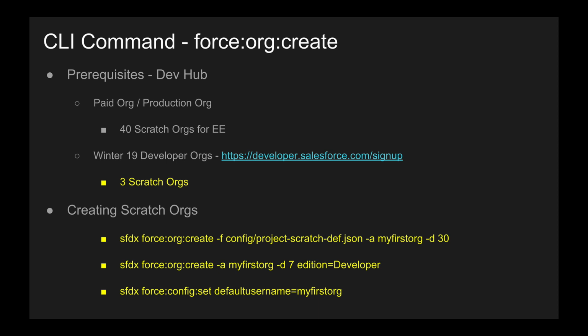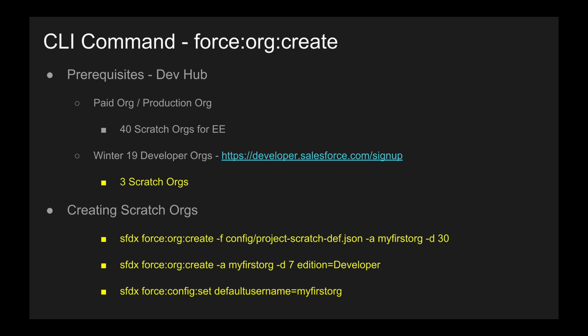The other way of doing that, if you wanted to just create a Scratch org and you don't care about using the definition file, is the second one. You can just create a Scratch org just like this. You can give it an alias, set the number of days, and specify the edition. Now, at this point in time, I've only been creating developer edition Scratch orgs. It's possible to create enterprise edition Scratch orgs, but I've never done that.